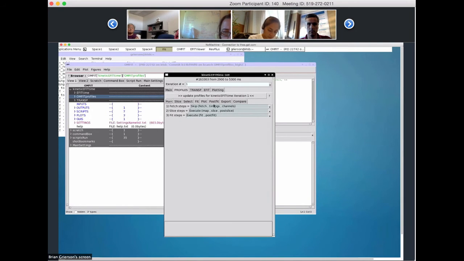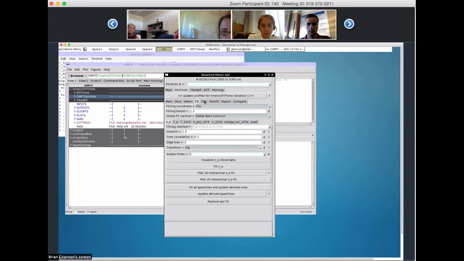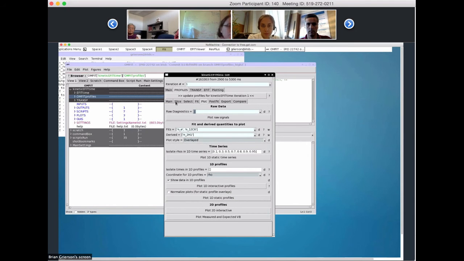You don't have to rewrite any code. Once you define a super module, all the submodules are just how you designed them standalone. They just show up as little tabs here, which makes it very easy to organize, and it reduces a lot of code duplication. All right, so now what I need to do is reanalyze my profile on my new equilibrium.